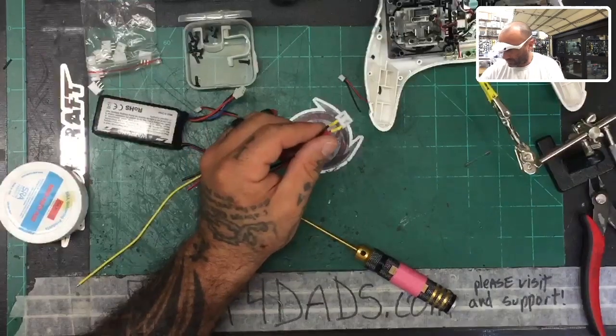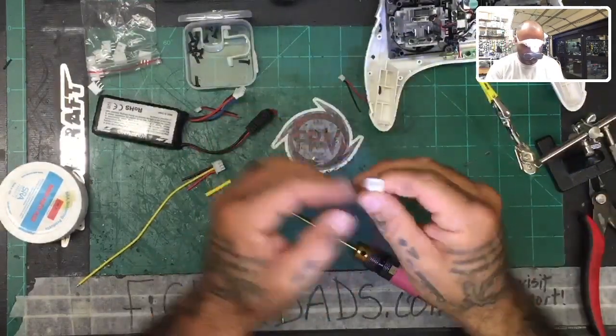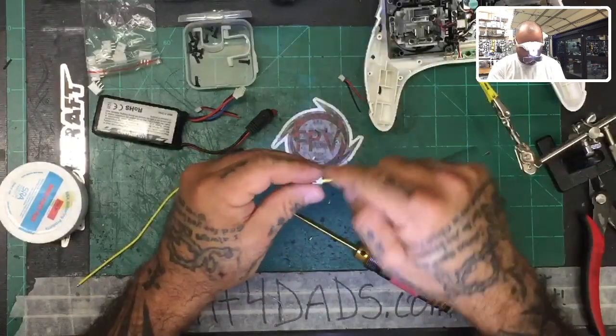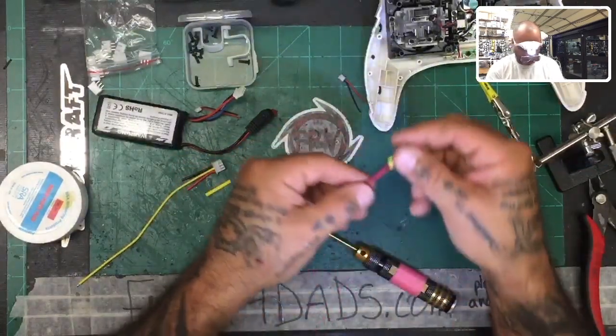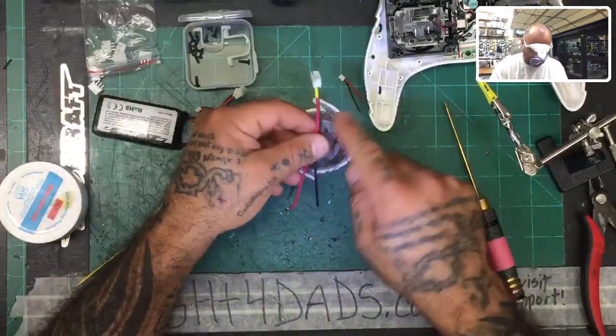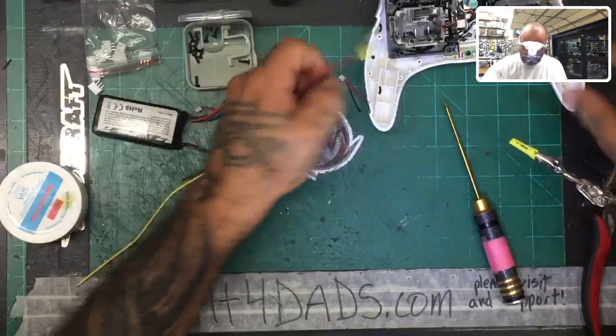All right, so now we've got our heat shrink on. Connection is pretty solid here. I will most likely put one more heat shrink around this, but I'm gonna put some hot glue in there first. So now let's get to the next step, okay? The next step is that we want to join these to here, right?